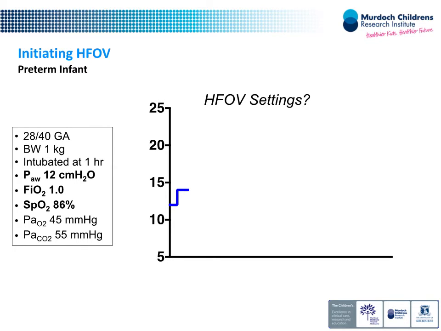I'm just interested in where people have learnt that from, because I can't find the study that says we should go 2 above. Partly we think part of the machine you're choosing, because there's going to be greater attenuation with one machine over another. Yeah, but this is mean airway pressure we're talking about. So mean airway pressure shouldn't attenuate too much, to a degree, depending on the lung mechanics.